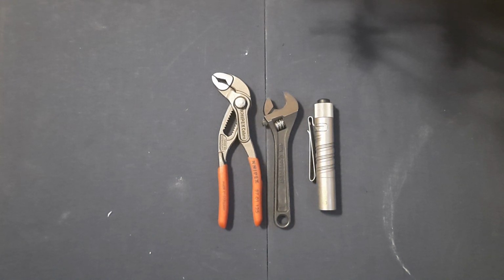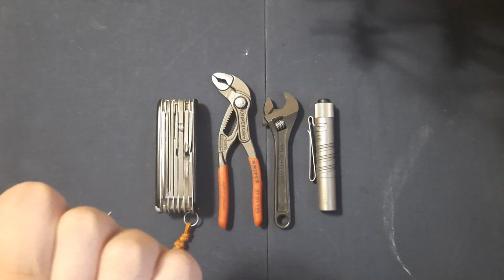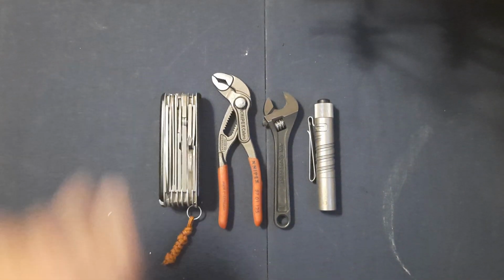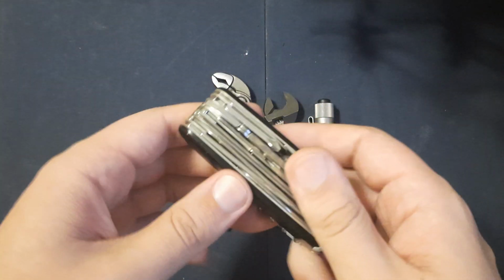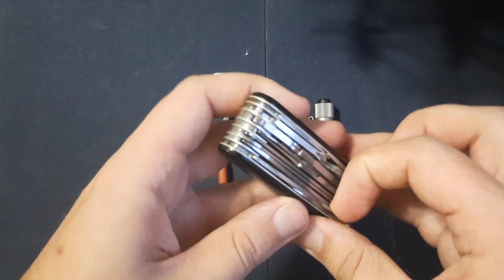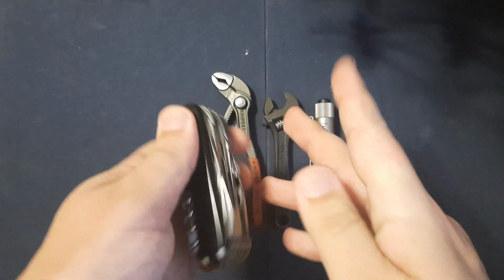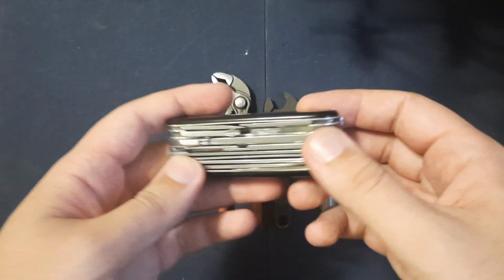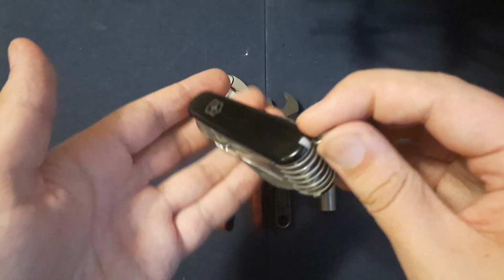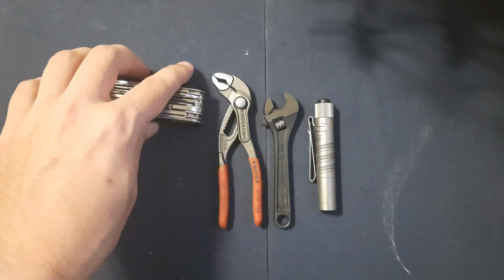You may want to swap out the Boker Atlas for a normal Swiss Army knife. This is the Victorinox Swiss Champ. Did a video on this. This is a super awesome tool. Quite pocketable, but you can also buy sheaths for it. I don't know for sure, but I think the small nylon pouch from Leatherman would be perfect for this, and that's like $8-10 or something. I need to get me one of those sooner or later.